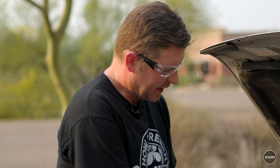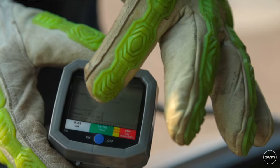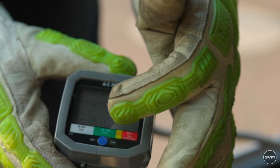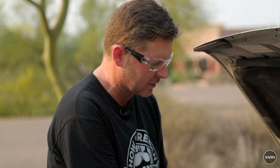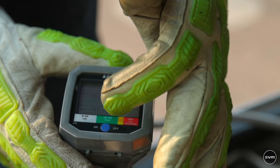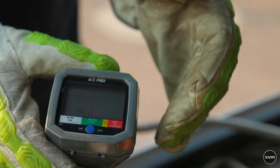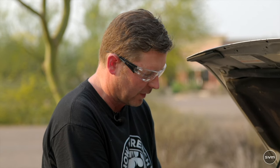The gauge is really easy to read. Zero to 25 is the range where you need to add refrigerant if you don't have cold air. But it's important to do the diagnostic step first — if the gauge reads 26 to 50 or higher and you still don't have cold air, that means something else is wrong and you need to take the vehicle to a certified technician. In this case we're at 45, right at the top end of the 25–50 range, which means we're in good working condition — fully pressurized and needing no further refrigerant. Important: don't overfill. More is not better with refrigerant; just stay in the correct range.